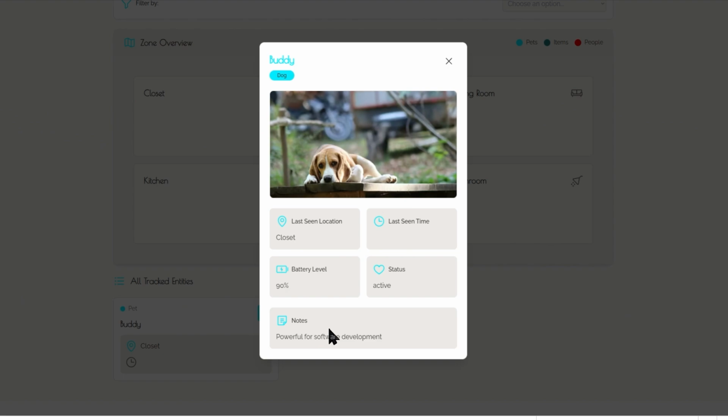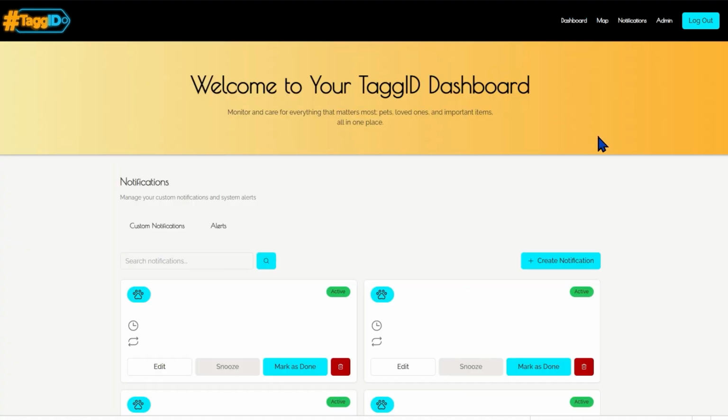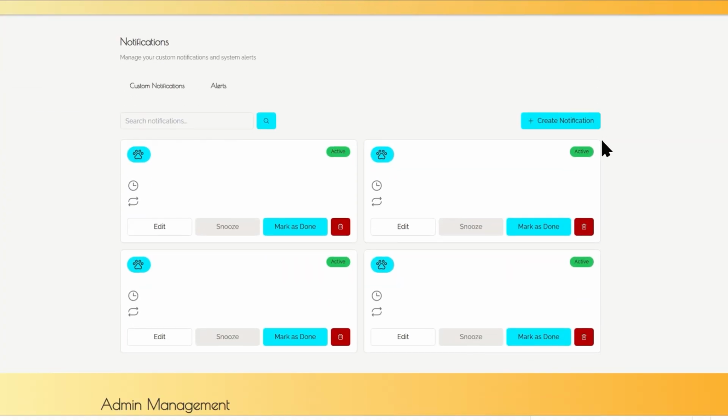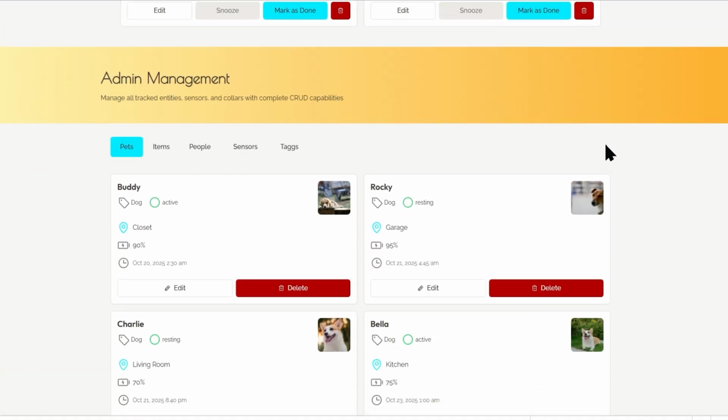Any special notes you added show up here too, helpful for reminders, care instructions, or anything unique to that pet. These quick views will soon be available for items and people as well, once those categories are fully connected to the backend.